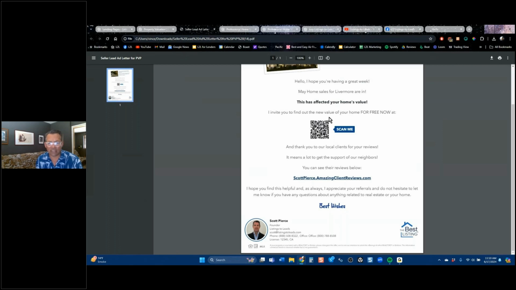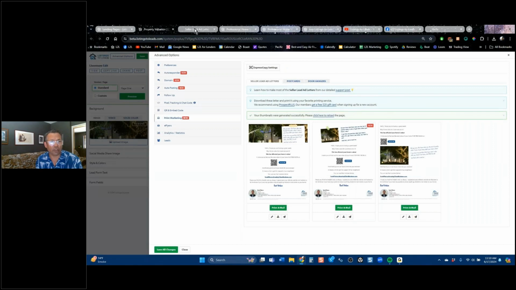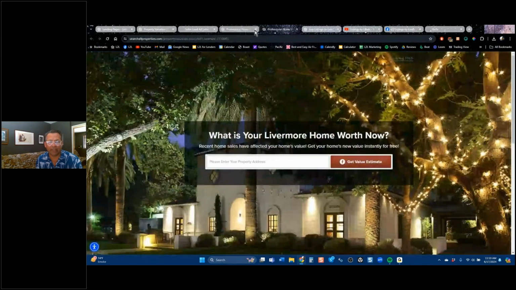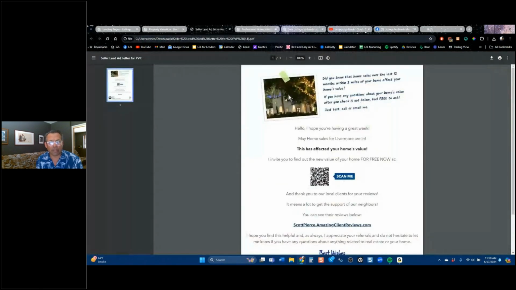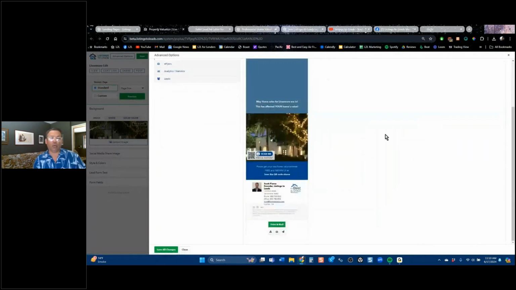And if somebody scans that, they're going to land on that landing page, and they're going to become a listing lead, right? So using a letter is great, but Chris is doing something that kind of blew me away. We design a QR code. When you create a landing page, you put the photograph there, this is all pre-designed. And so you can download this.